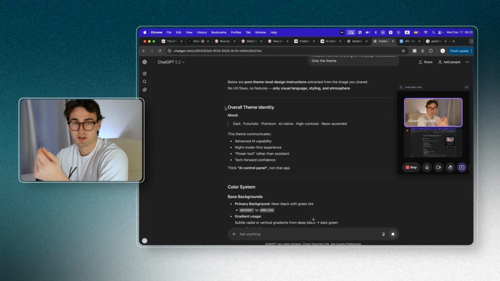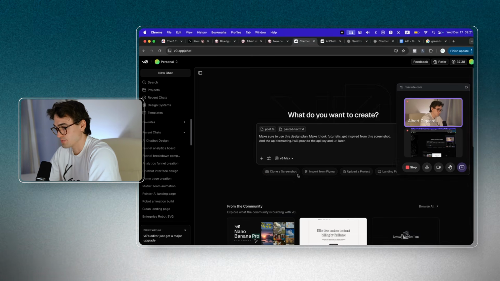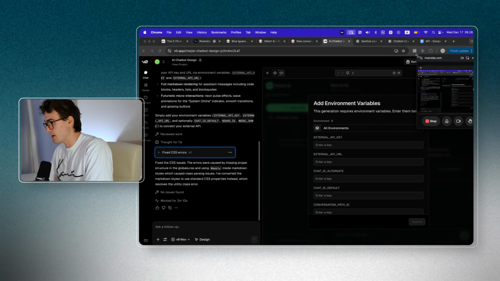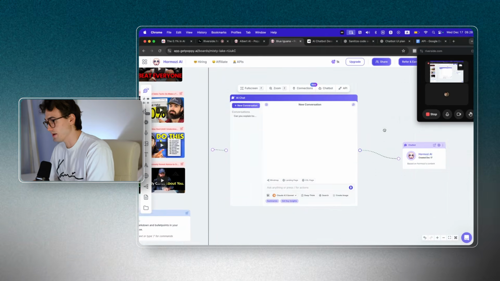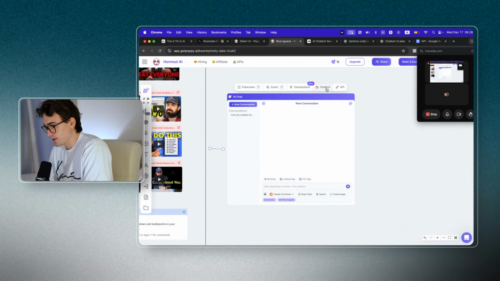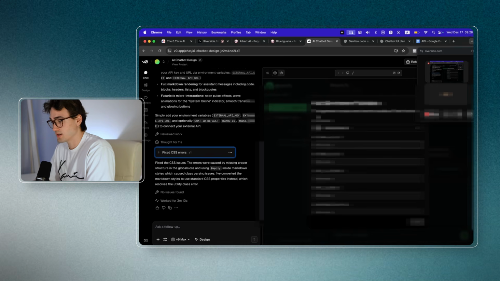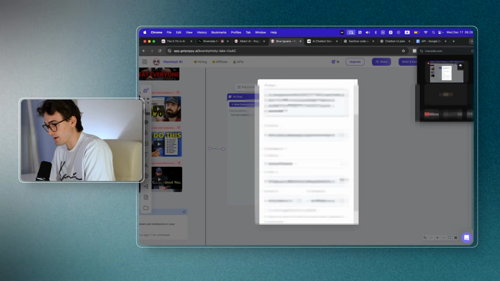You want to give it as much context and really describe exactly what it is that you want. We take this explanation of the theme, we also insert this, and this will now start generating our entire chatbot front end. And now it's asking us to add API keys. To add those API keys, we just go back into Puppy AI, and then instead of doing a chatbot, we can delete that. Then we click on it, and then we click API. And this is going to give us this information right here. But the only things we need to insert are the external API URL and the API key.